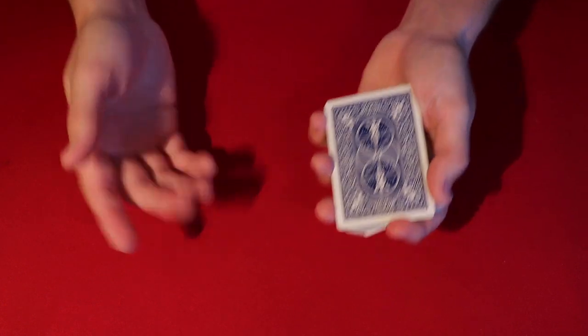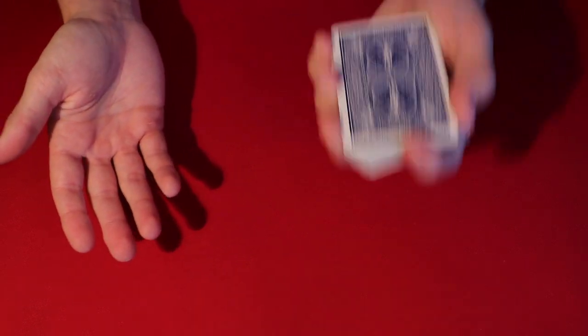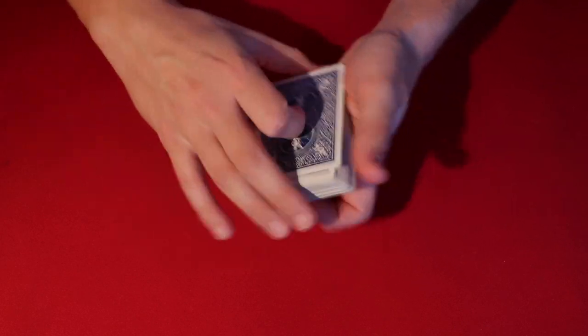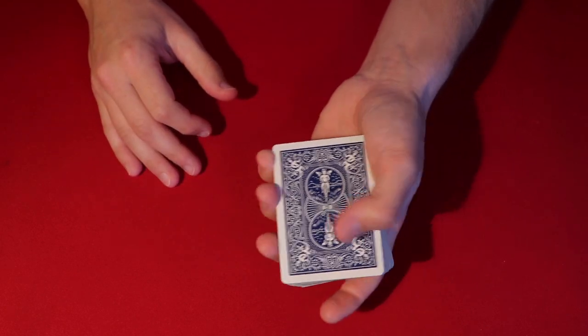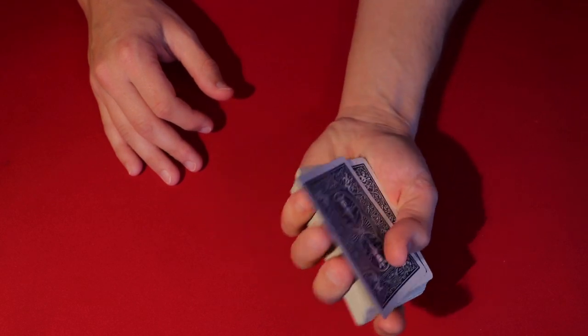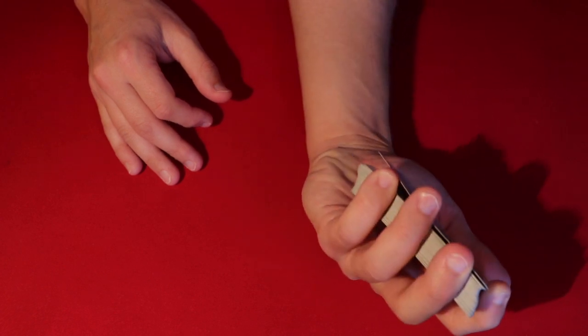I'm assuming you clicked the link, you know how to do this. Once the card's in the second spot from the top, you still have this random card on top that you have to get rid of. So I did a double undercut and I push the top card over. Now I have a break underneath that top card with my pinky right there.